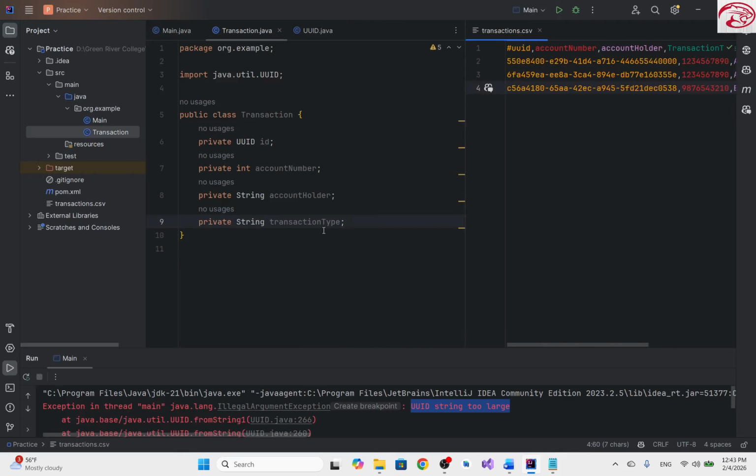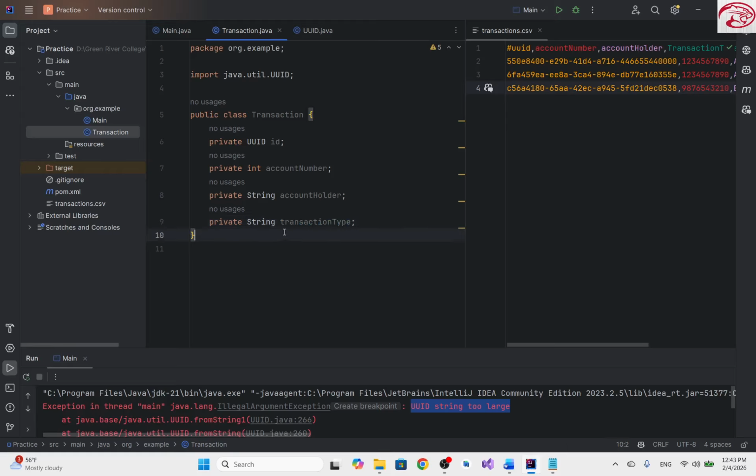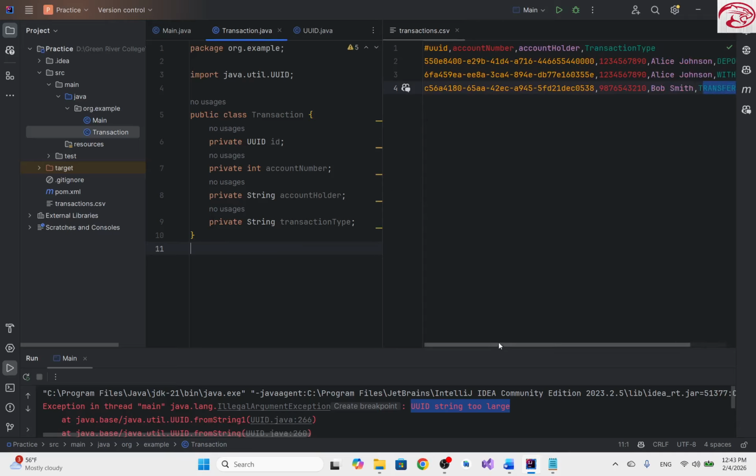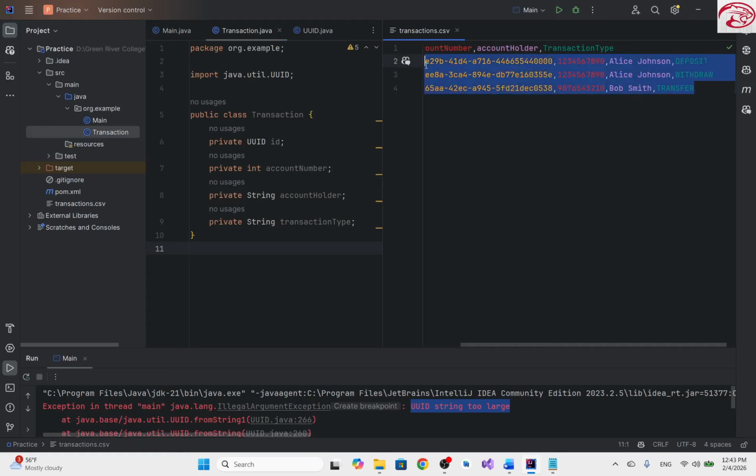If we put it as a string, we can have any type of value, right? This string can hold any value: deposit, withdraw, transfer, and more values. To restrict that, since we have three constants, a closed set of transaction types, we don't want to accept any other value other than these three.